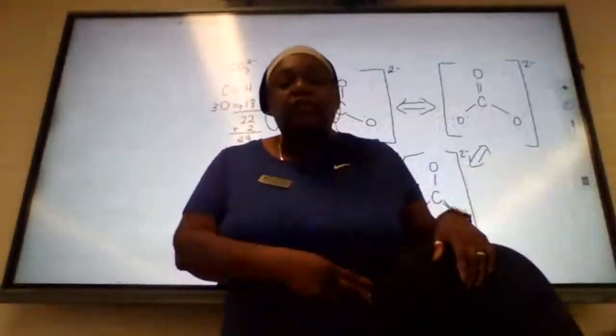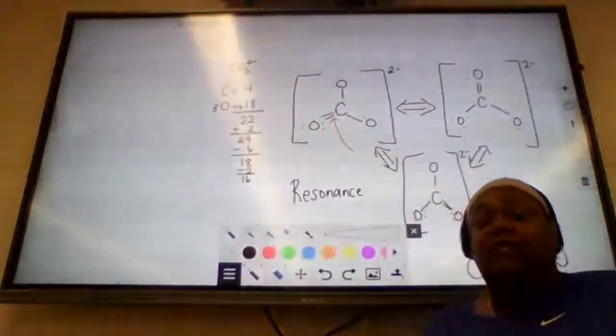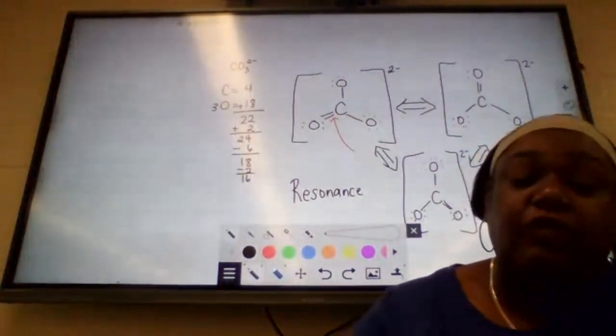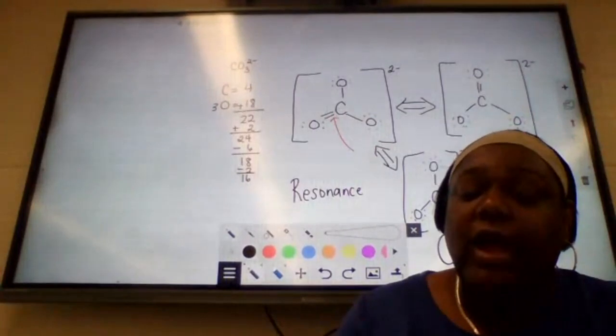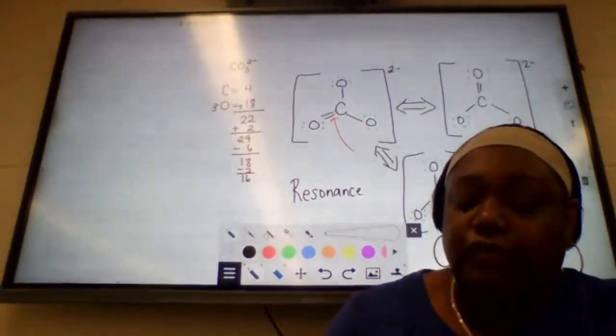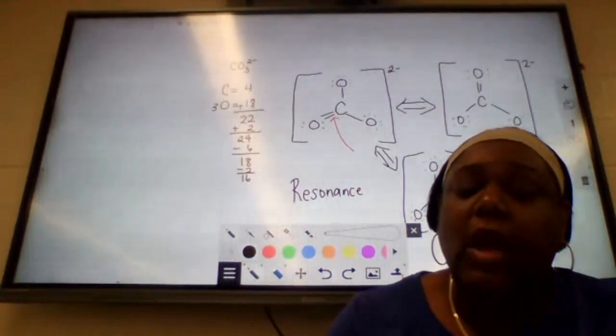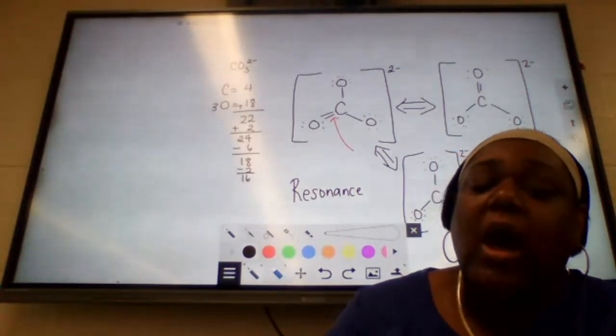Now, you do have questions on your homework about resonance where you will have to draw multiple resonance structures. Please make sure that you read the directions for how to draw those Lewis structures, because if you don't follow the directions, it will count your Lewis structures incorrectly. And so that takes care of our Lewis structures.